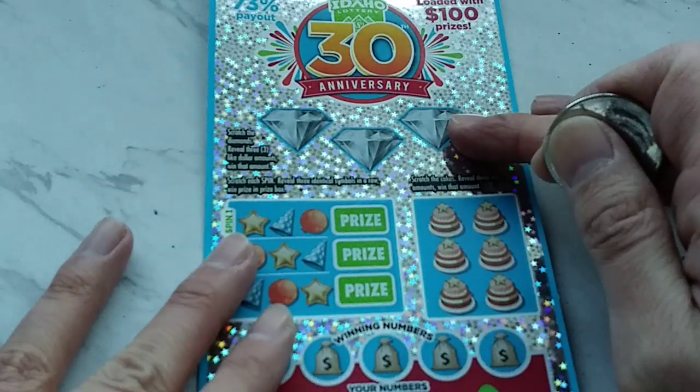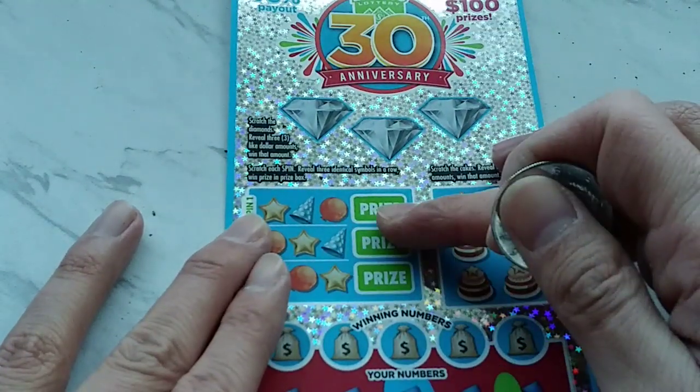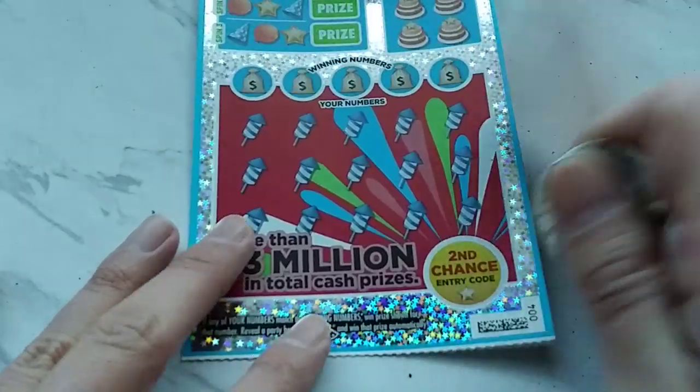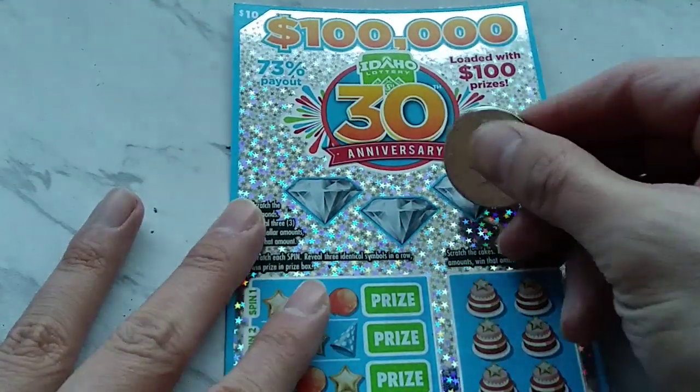You match 3 like amounts up here, you win that amount. 3 like amounts here, you win that amount. 3 symbols, you win the prize for that row. Right here, matching your winning numbers. Always find the party hat. You have a party, or at least you hope you do. Anyways, let's get started and see what we can do.